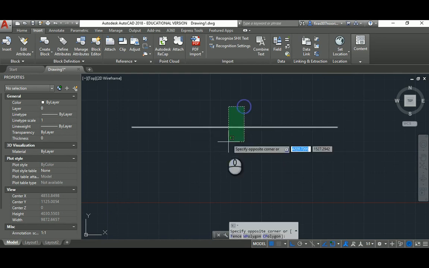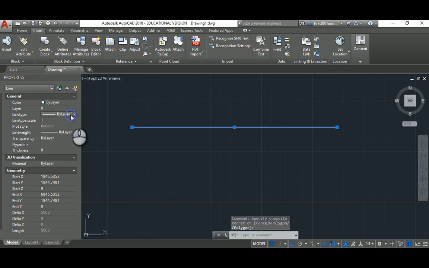So I have to select that line again, and then from the Properties panel, in the linetype field, I can change it to the selected dash dot. I know there are other methods, like depending on layers, to apply a linetype to a massive group of objects, but for now I'll start with this method.